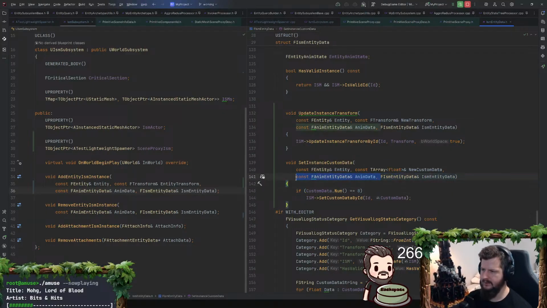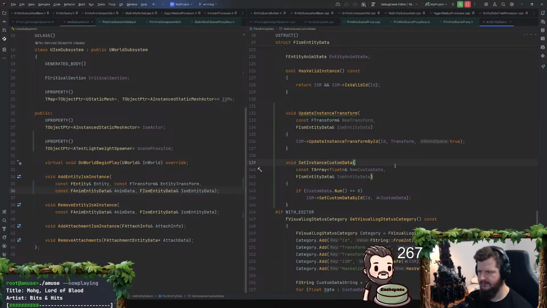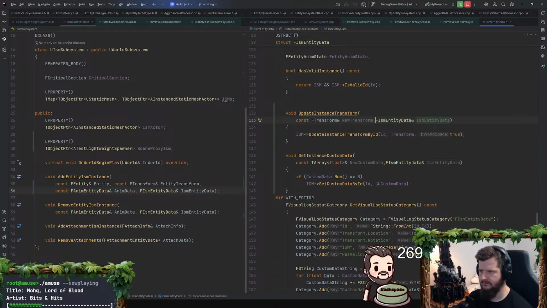The anim, I don't need the anim data at all. I don't need the entity at all. Should I be updating the transform stuff here? I kind of have to change what I'm doing.